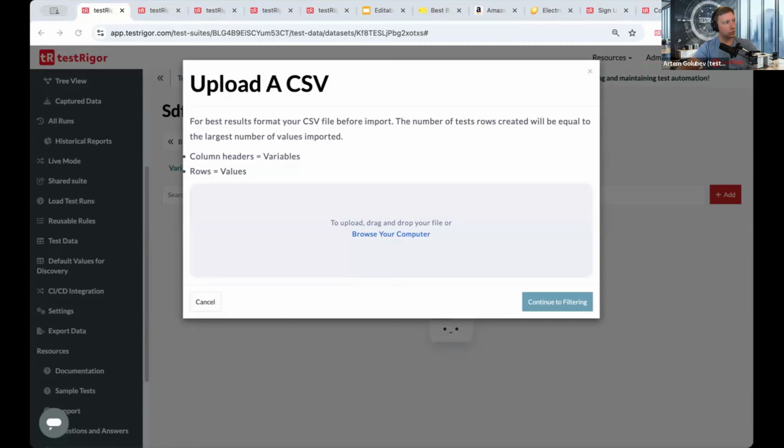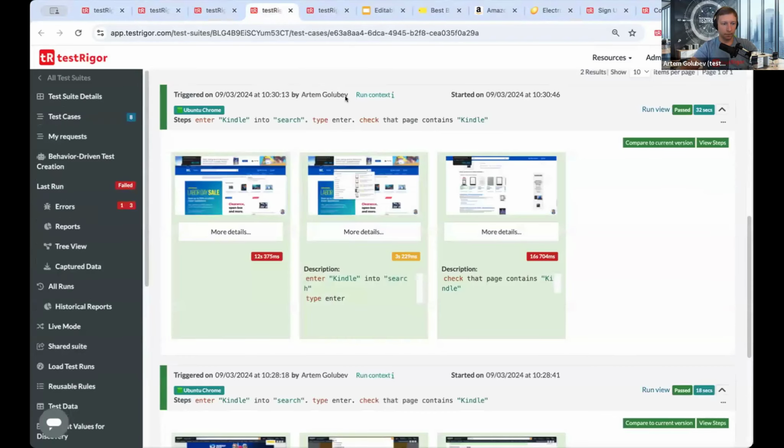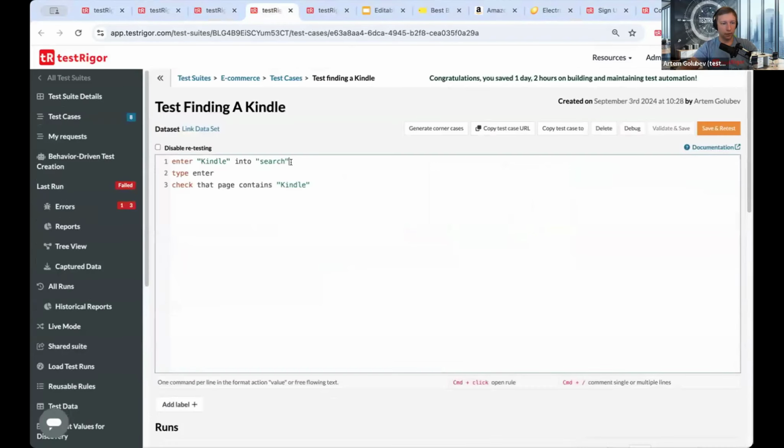Kindle and search are written inside double quotes. Is this a keyword? Got it. So again, this is double quotes, and this is a format for the supported subset of plain English that testRigor supports out of the box.